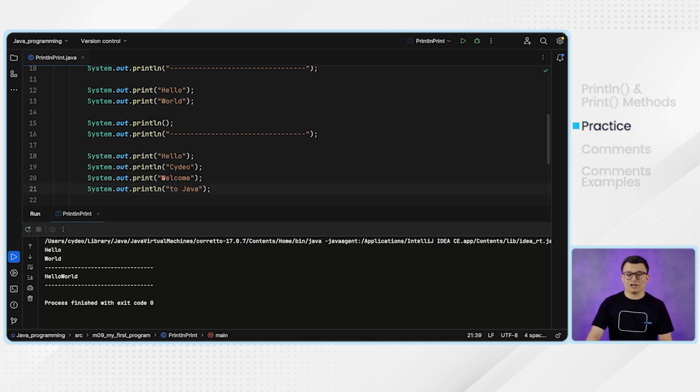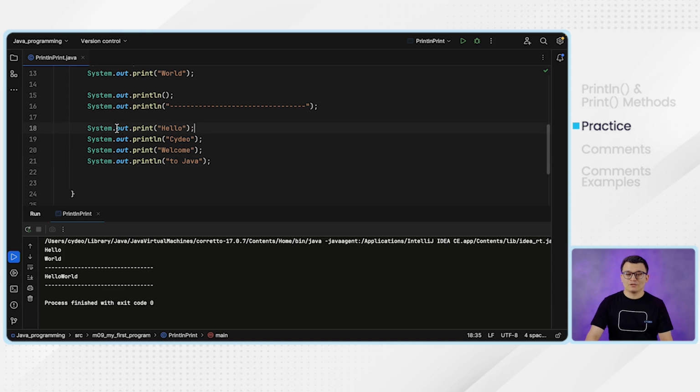Okay, so here are the given code fragments. The first print statement is printing hello, okay, by using this print method. So which means hello is printed on the console at the first line, right? At this line, hello is printed. But after hello is printed, will there be a new line? Since this print statement does not append a new line, the cursor will not be moved to the next line. So the cursor will stay right after this character O on the console.